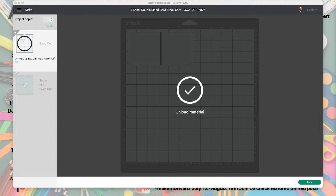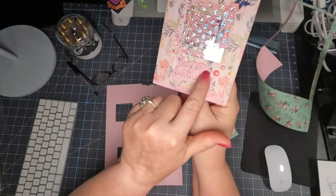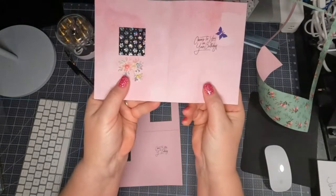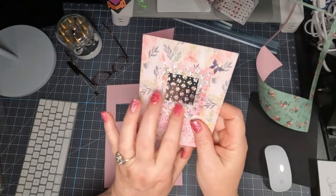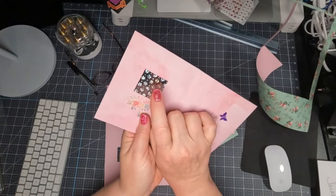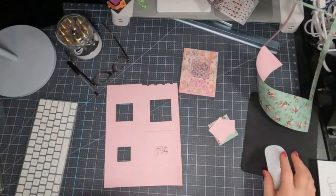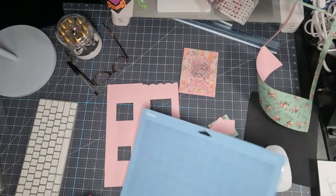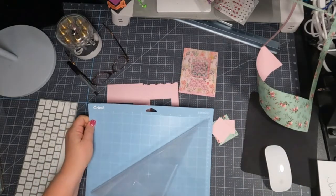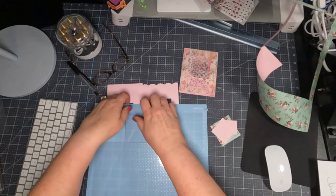My acetate has finished. Let me go to the overhead — this is what I was trying to show you before we got started. This card opens up just like this, but you have windows and you can put sequins and things in there if you're using the clear acetate. I am using the foil acetate that has a pattern on it and I'll show you my little trick. We're going to pretend that we have all our little flowers, colors, and all of those things cut — even though I don't — in the happy birthday. I just want to make sure you guys know how to put this together.